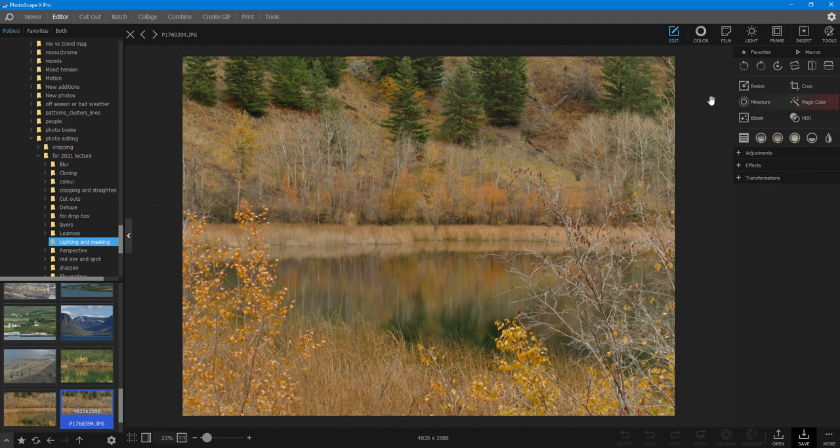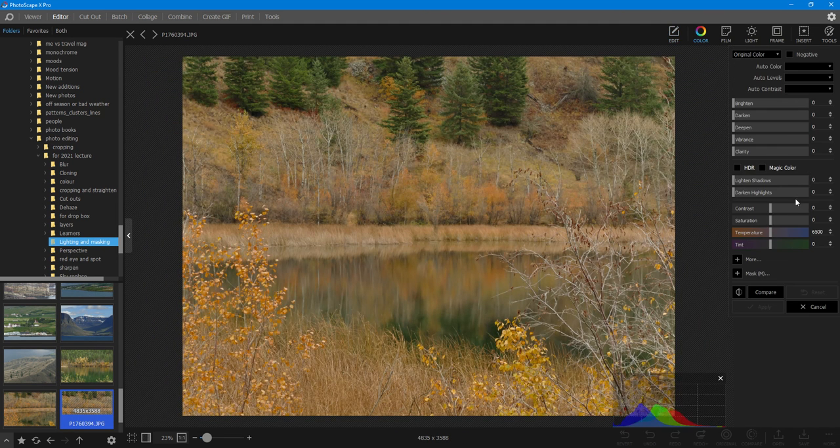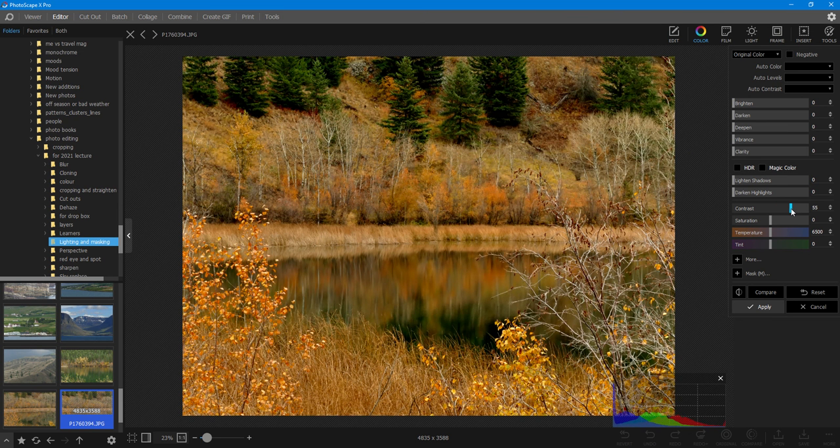So one more here. So here's another instance where it looks kind of dull, but that's not how I remembered it. This is more how I remembered it, all the golden fall colors. Now we have a long line going up on the left there of black, and that's probably the black areas at the base of the trees here, so you could adjust that if you wanted. The other thing you can do with contrast is you can see in this instance there's way more on the left and not that much on the right of the white.